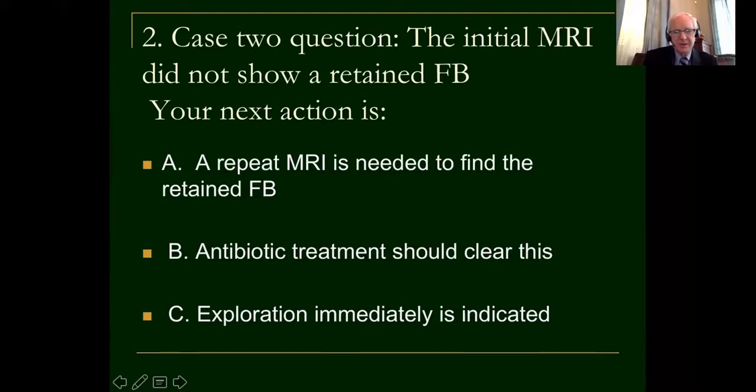73% said a repeat MRI is needed. And the reason is the inflammation will set in around the foreign body. It will outline the foreign body. It will give you a big thing. Exploration was immediately indicated after the MRI was done, so I agree with those two answers. And to go back in it once you've identified where the foreign body is.